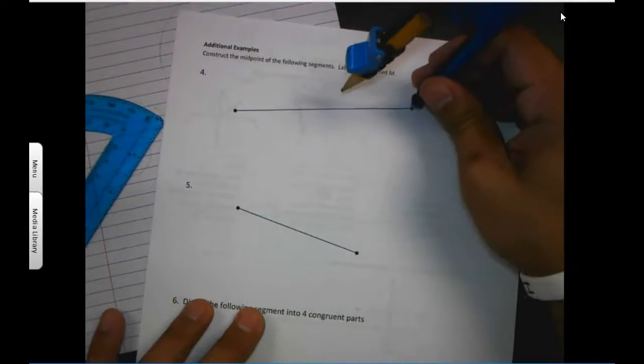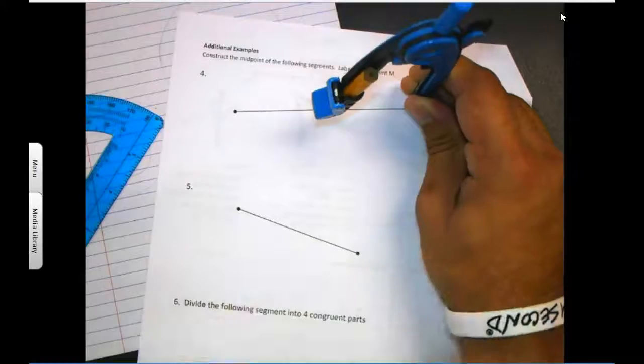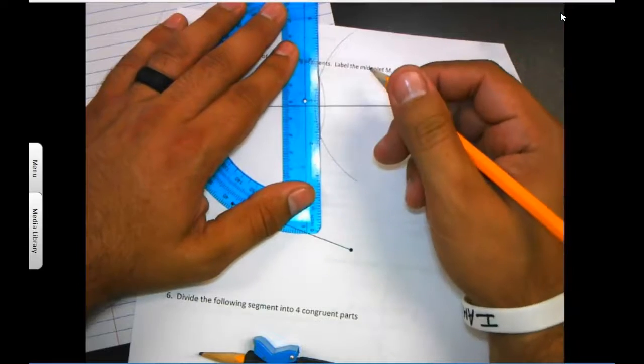Okay, some people are still working, but I'm going to show you these anyway. So is everyone listening? Everyone's listening. So number 4, again, you went past halfway. If you went too far past halfway, it went off the page. So again, you can make it a little smaller, and it should work. Okay. Boom. Okay. So you can connect those intersections, and then on number 5, again, you just go past halfway.